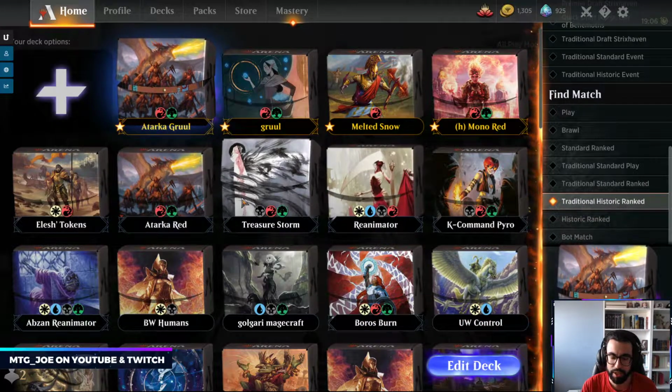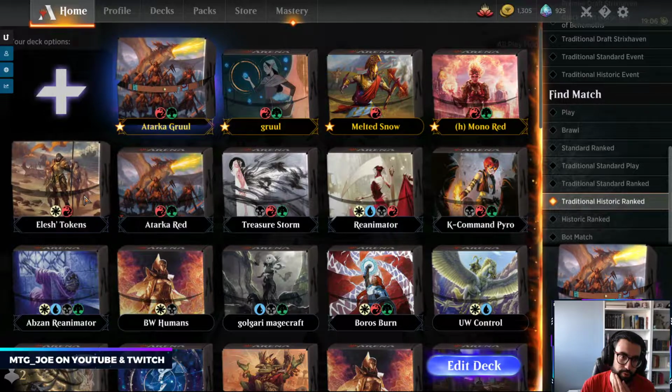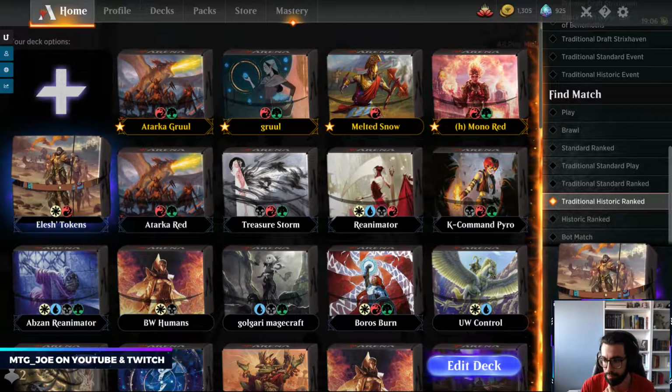So basically, as early as turn 4, you can have an Elesh Norn on the field, which for Historic is around when you want to kind of combo off or win the game.